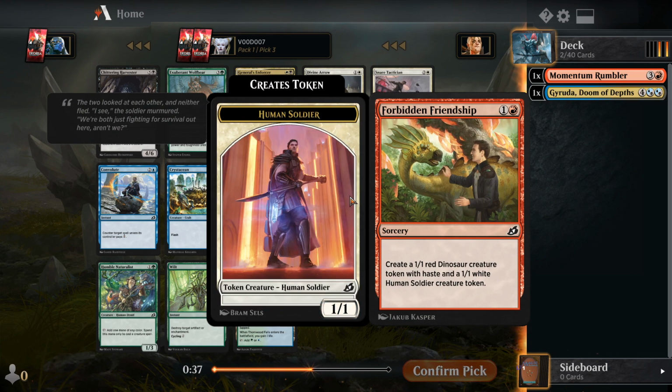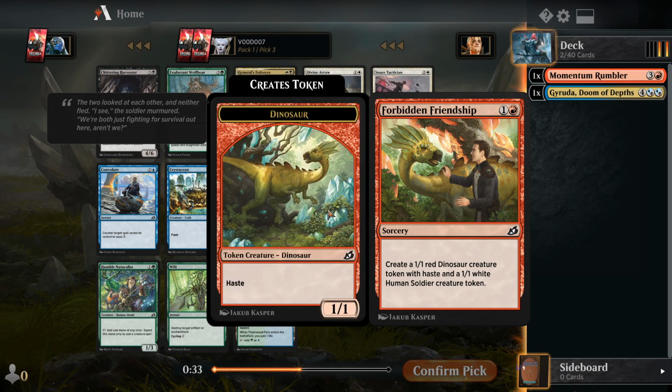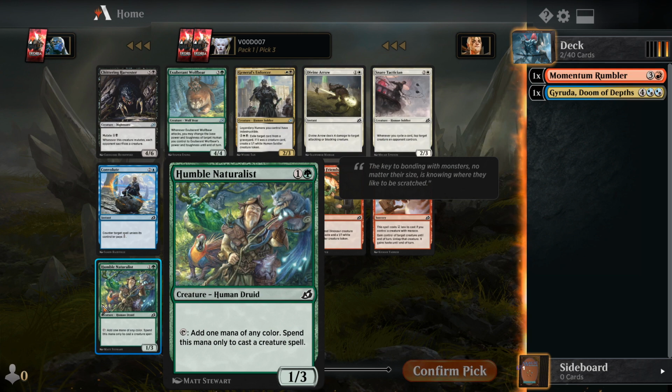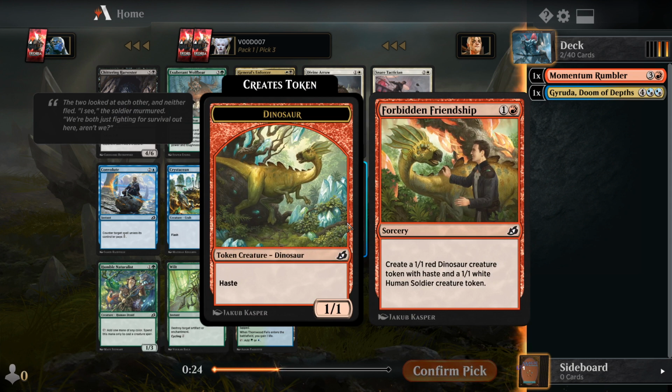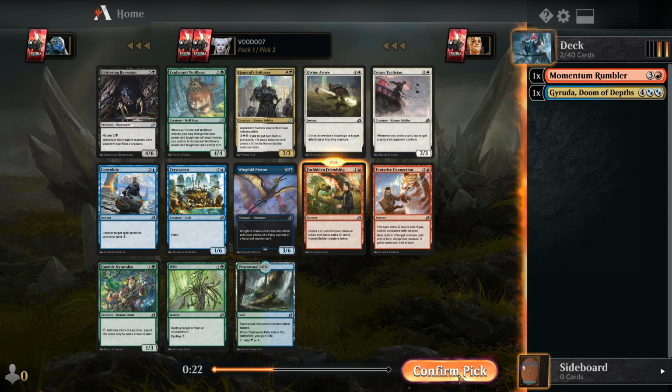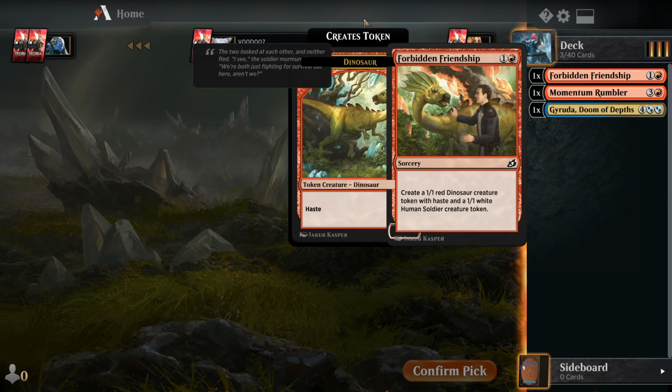That one's not a bad card. You get 2 creatures for 1. It's that one or this one down here, the Humble Naturalist. But you got to pick something soon. Do you want the 2 for 1 in red, or do you want the ramp? All right, we'll take the 2 for 1. Go ahead.